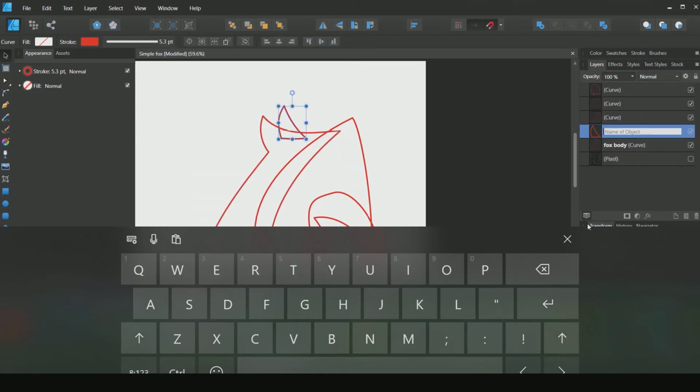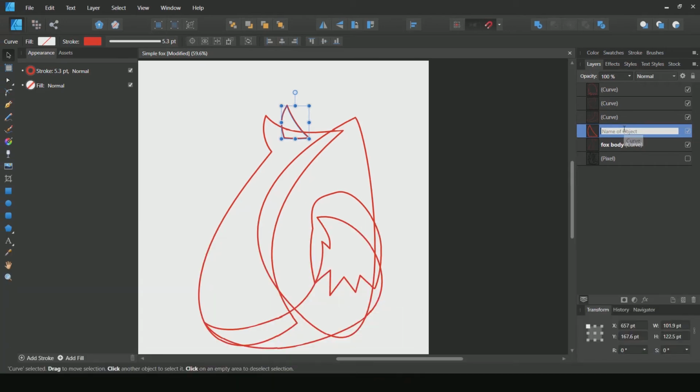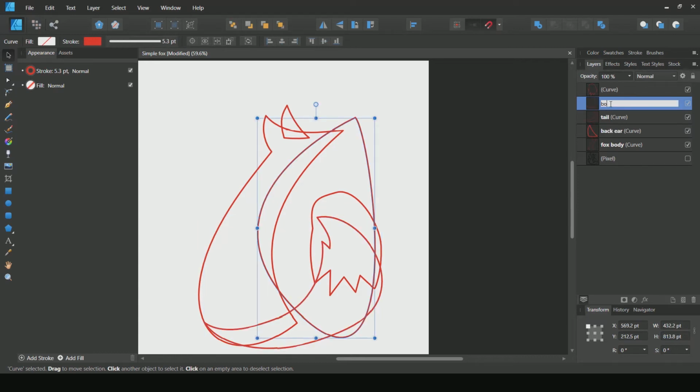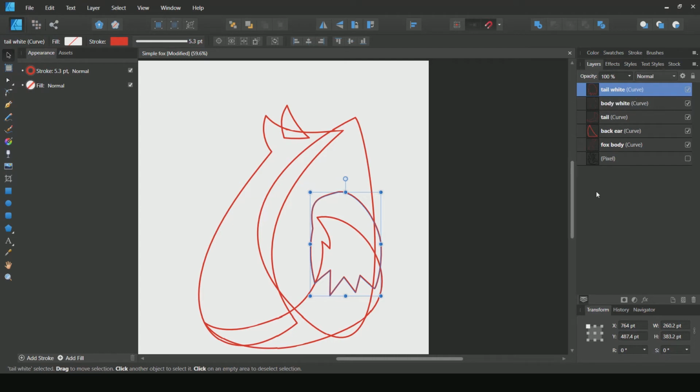Let's name it back ear, and let's name this one as tail, and let's name this body white, and then let's name this one as tail white. This helps to keep track of these things when you have a lot of layers.